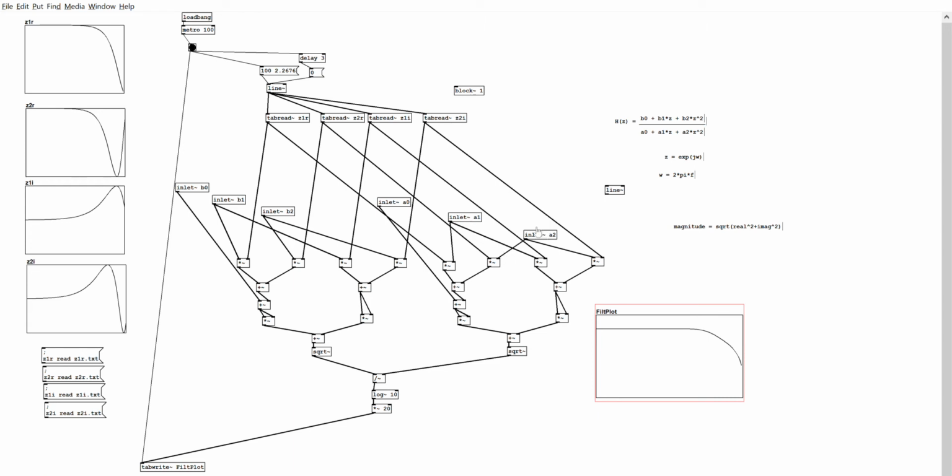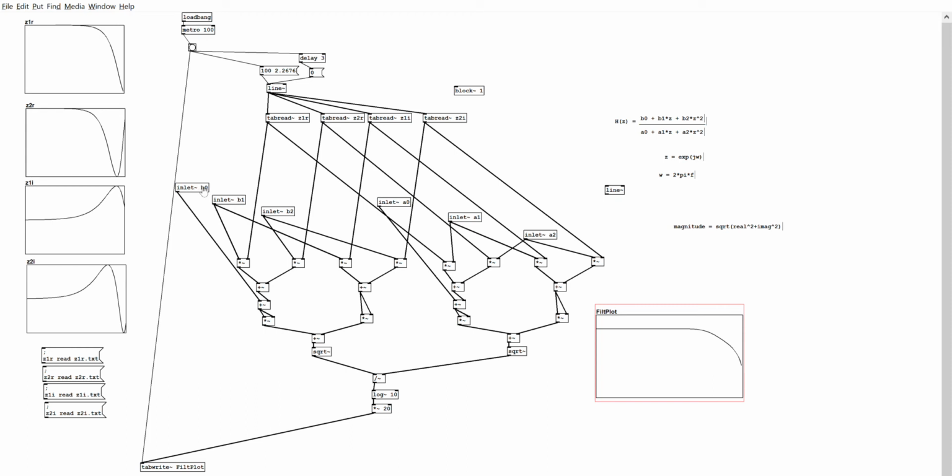Now, we have to multiply both the real and imaginary parts by the corresponding transfer function coefficients. So you'll see that b1 is not only multiplying z1, b1 is also multiplying the imaginary part of z1. And we have these two separate trees. The left side is where the real part takes place, and the right side is where the imaginary part takes place.